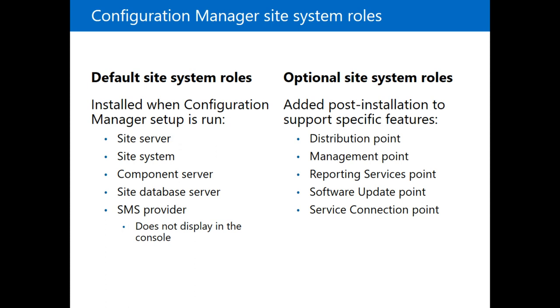So there are some other optional roles here. Distribution point is one. If I need to distribute software, I need to have this role installed on the computer. You have the management point, I just mentioned that earlier. There's the reporting service point. So if you need to generate some nice looking reports, you need to have that installed. And we also have the software update point.